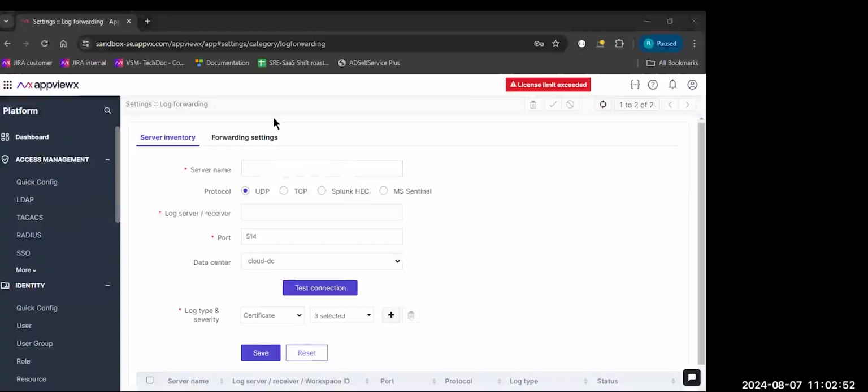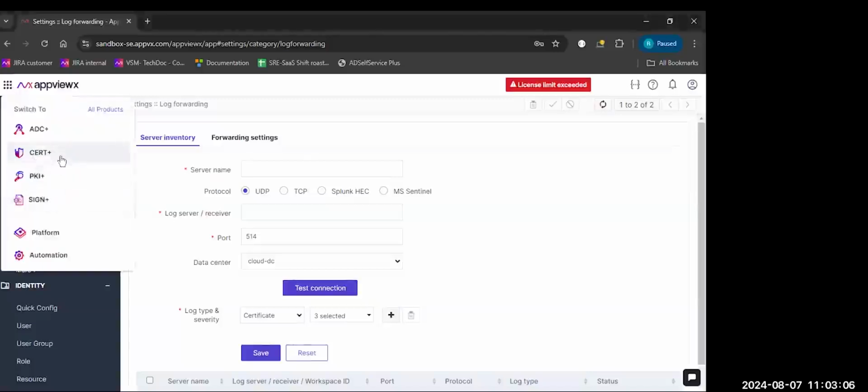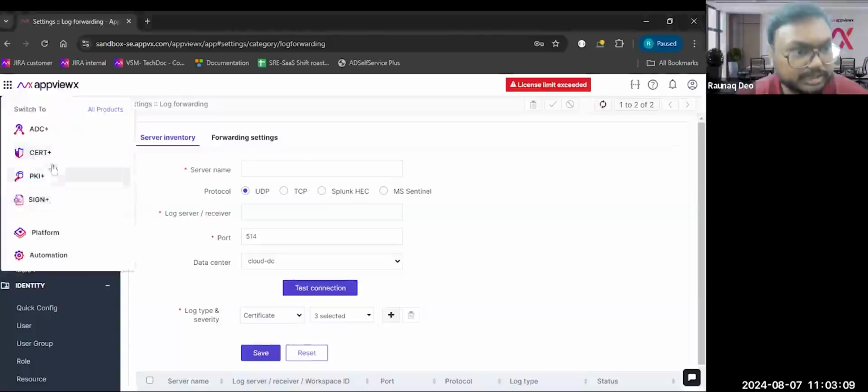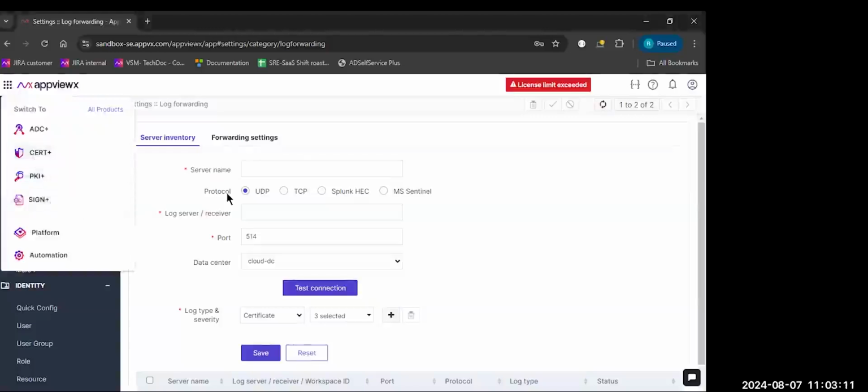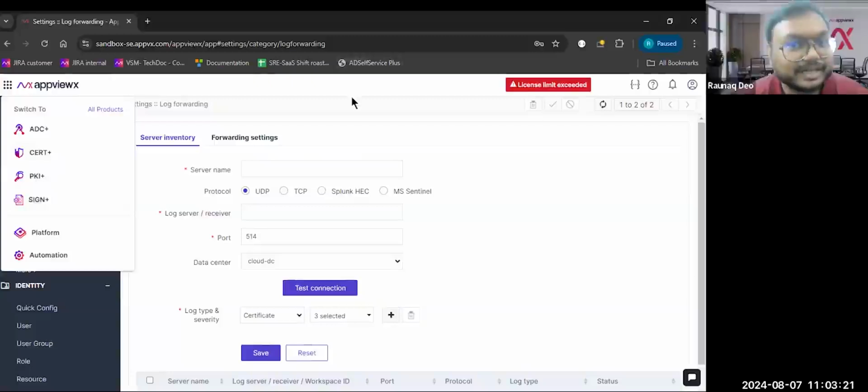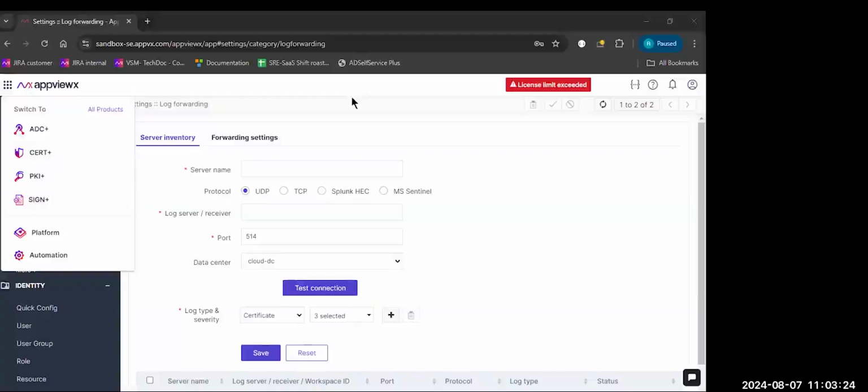Raunaq? Yes. So how do you consider onboarding Kubernetes environments into AppViewX? Do you have that consideration? I mean, in terms of being able to get the devices on there so you can check their certificates, set alerts on them and so on, to monitor or manage the certificates from the Kubernetes space. How do you go about that?